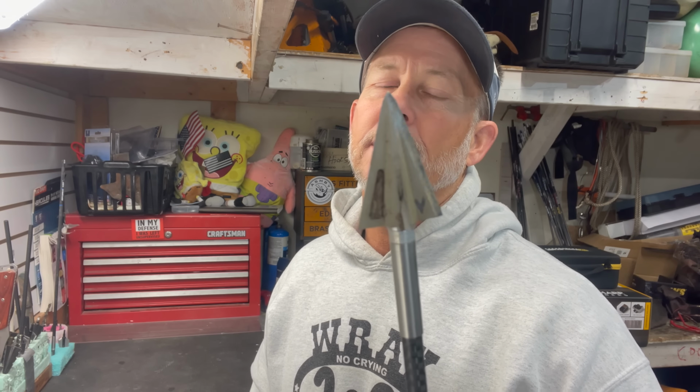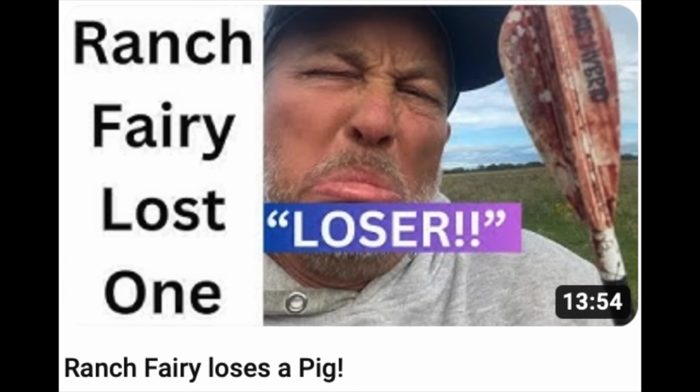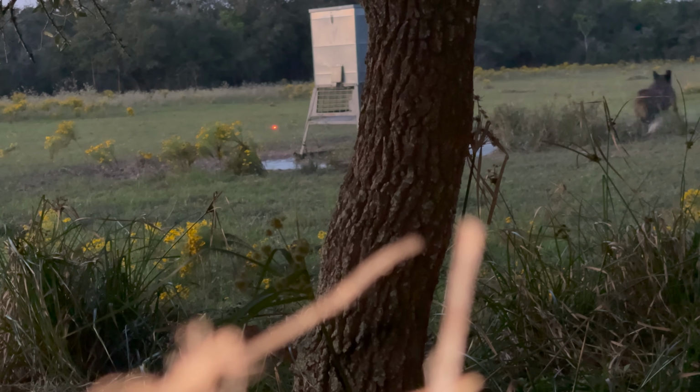And then this is the RF200. For those of you that have been kind enough to wait, we sold out last year. We're doing a facelift on this. Nonetheless, this broadhead was used in this video where I actually lost one. As you can see in this shot, I have a full analysis of that, why I think I lost him, and it'll be in the link description. Card will pop up. This thing is dull as a hammer, and I want to talk about that.